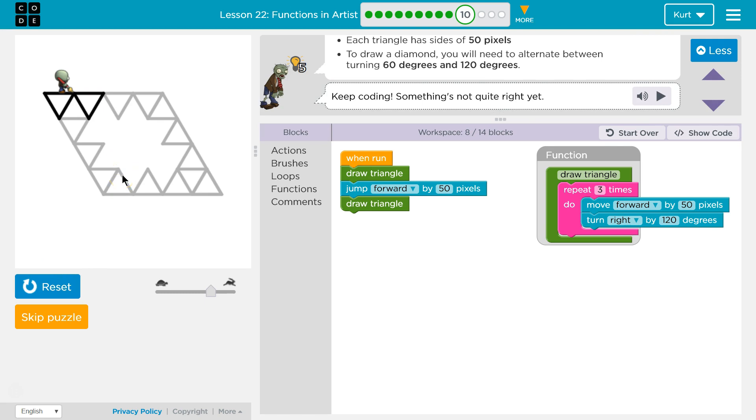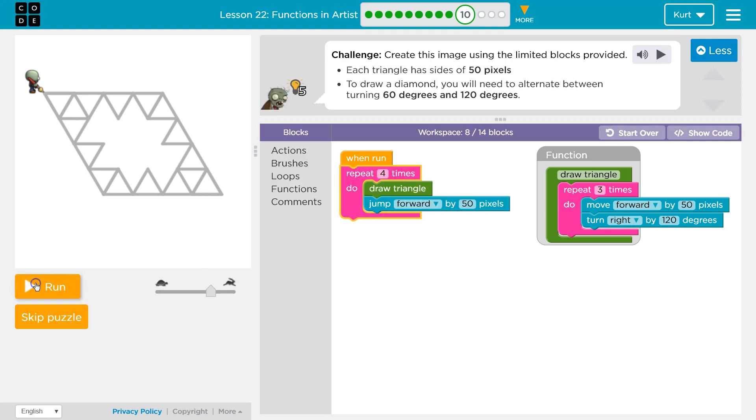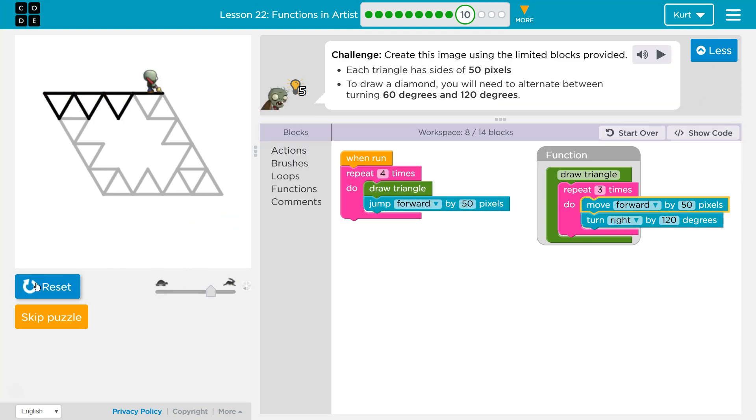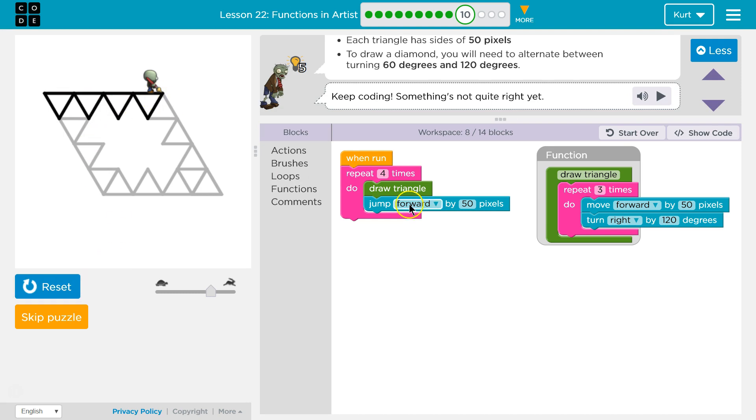Perfect. And then... Well, how many times are we going to want to do that? It looks like there's four triangles on a side. Hopefully, we have another loop. Yeah. We can use a loop. Alright. So, now, instead of drawing a triangle, jump forward, draw a triangle, jump forward, we can just use a loop because we're repeating ourselves. Let's see. Oops. Let's test this out. Awesome. Okay.